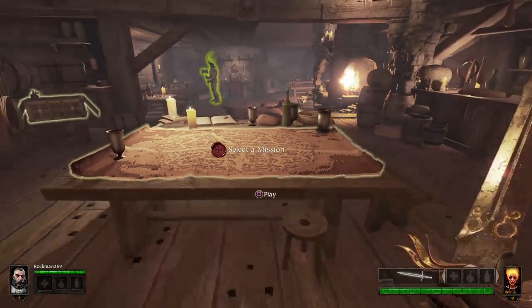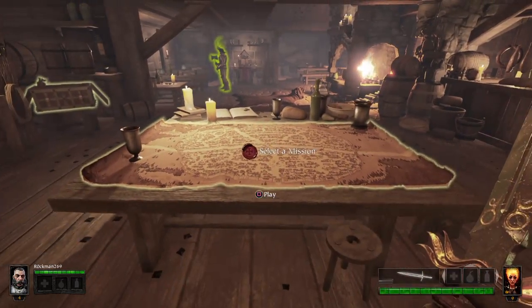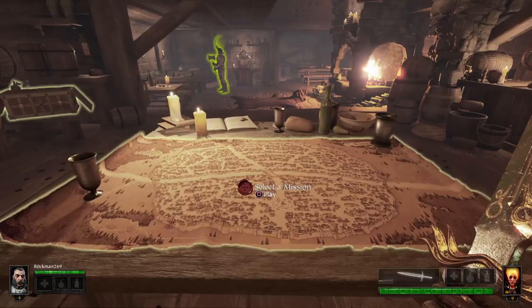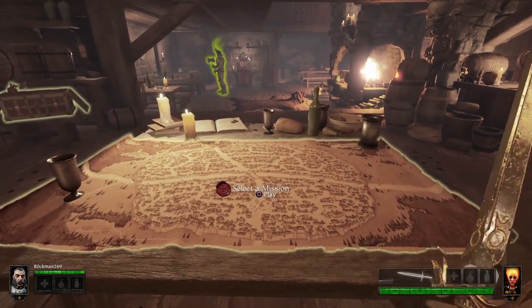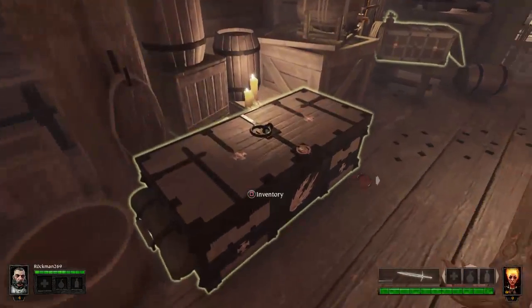I don't think that's what it's talking about. And then we drink the potions of speed and strength. I don't know if that's what it's talking about. Anyway. The whole inventory. We don't have anything else. Well, there's an inventory box.